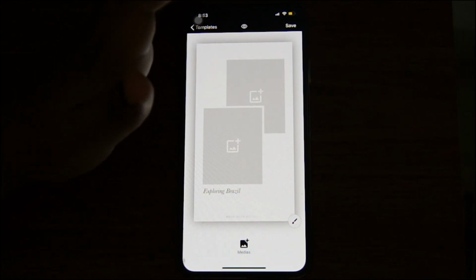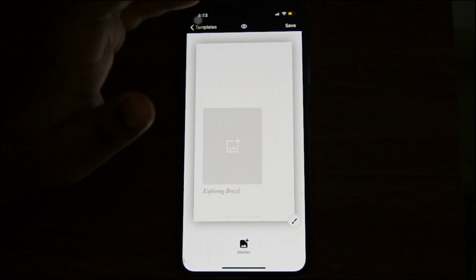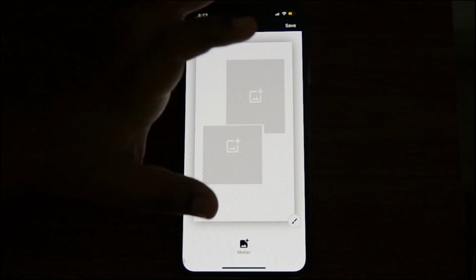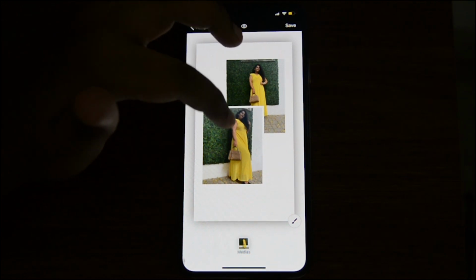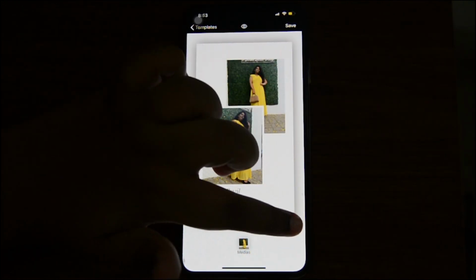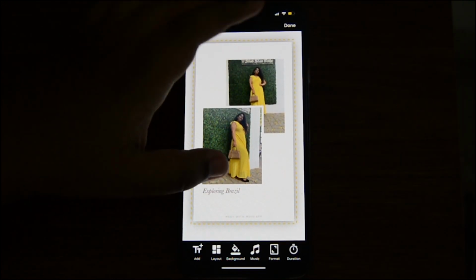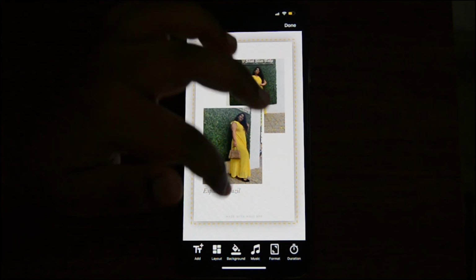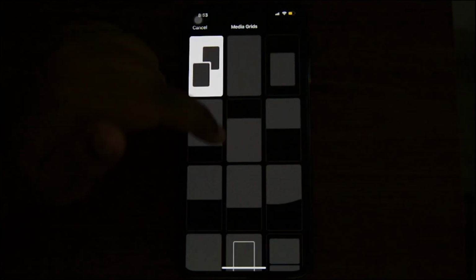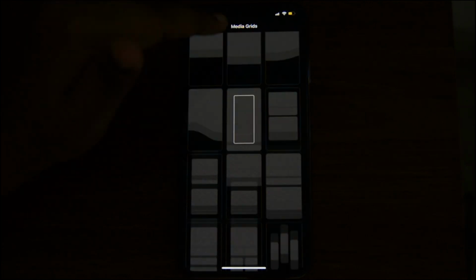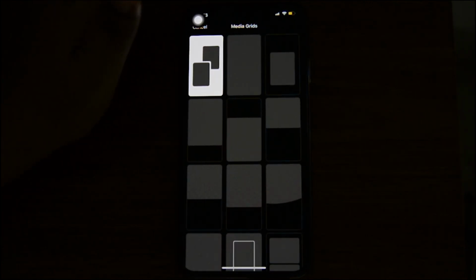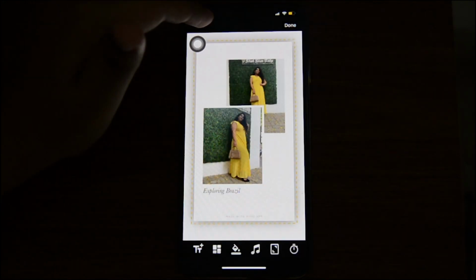Again, a lot of creative room. You can add many different things into this one template. So I'm just gonna add 2 pictures. Let's do these 2. When you click this brush tool, it will show you all the editing options that you can do. So you can change the layout. There are different layouts that you can choose from. I'm going to keep that as the base for this, but you do have a lot of different layouts that you can choose from, which is great.